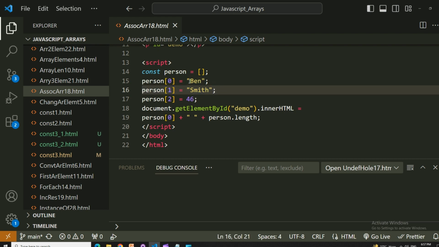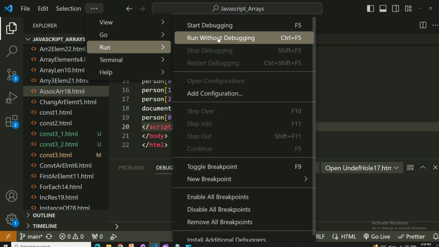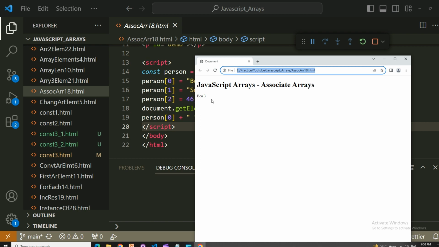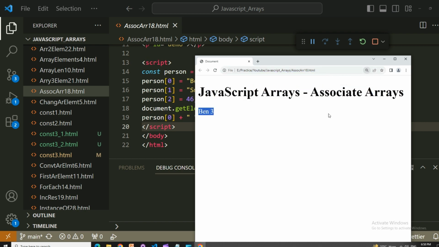It has strings and it also has numeric values. But we are printing the first element and the length of the array. So let's see if this one works. Yes, it's printing both the values, the length and the first element.